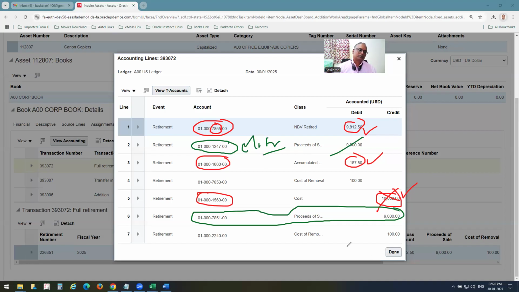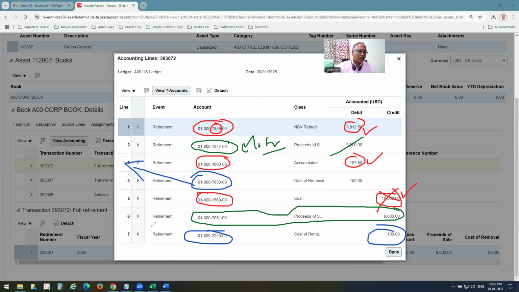The next one is for the AP module, brokerage. If we want to give it, in that circumstance you can create an account code with the distribution set or like a direct code. This will be debited, and supplier liability will be credited. The commission expenditure will go from FA to GL automatically. There, 2240 will be debited and 2210 will be credited. At the time of payment, supplier liability to cash.